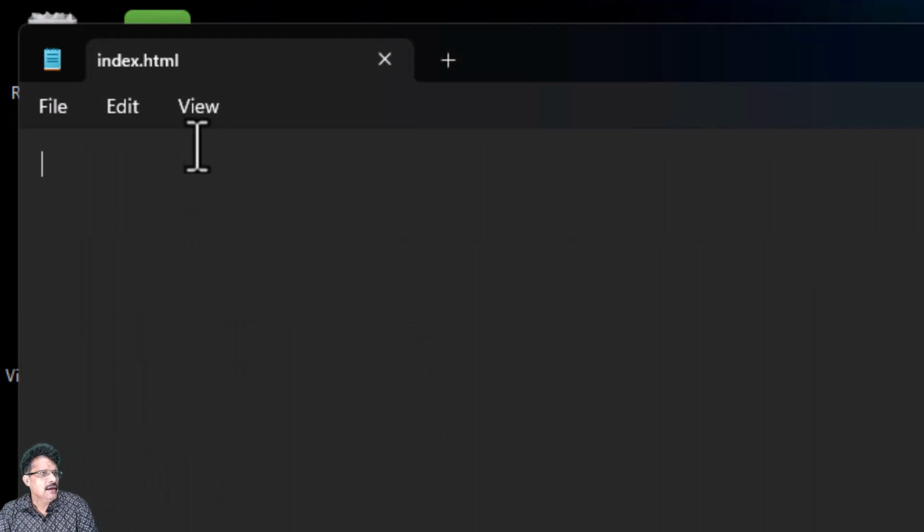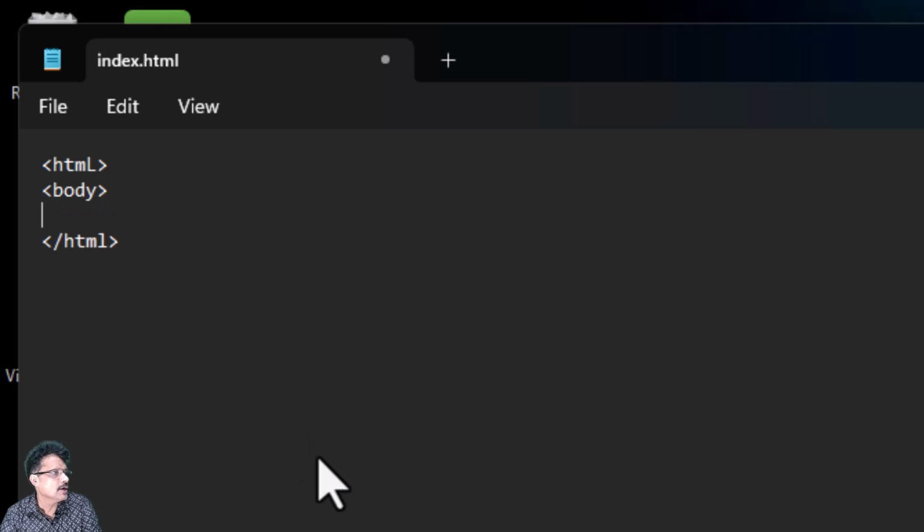So now in my index.html, I am going to type the HTML open tag, less than, HTML, greater than, and then less than /HTML, and I will close this tag. Inside this HTML tag, I am going to add the body tag, and I am also going to close the body tag. Later on, I am going to also add a head tag, head open tag and head close tag.